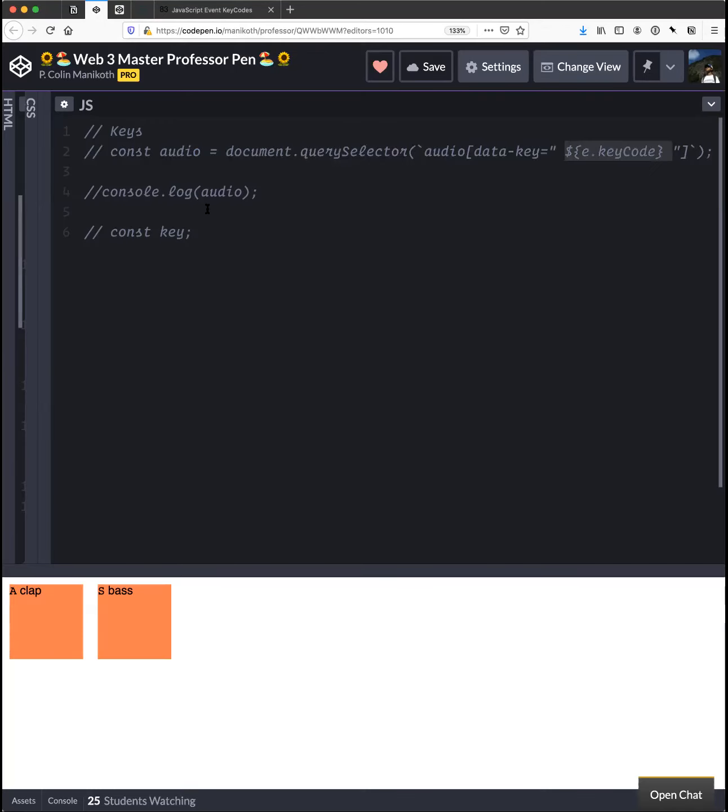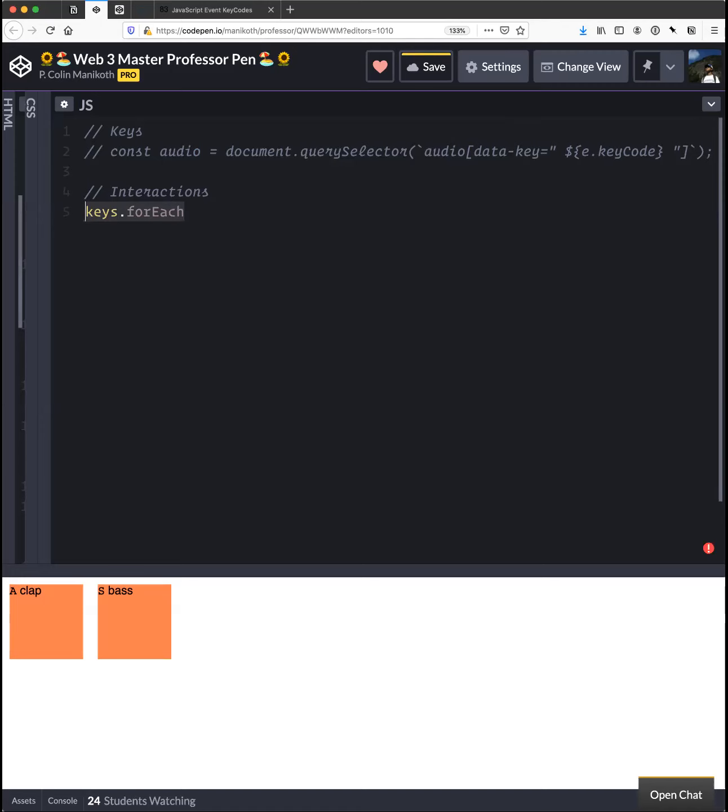All right, so let's focus now on the actual interaction. How do we actually get this interaction? Our interaction right now, the only one that we're binding an event to, is the key press. So we have our parent here, of keys, and what we want to be able to do is go through each key. We're going to use JavaScript's forEach.